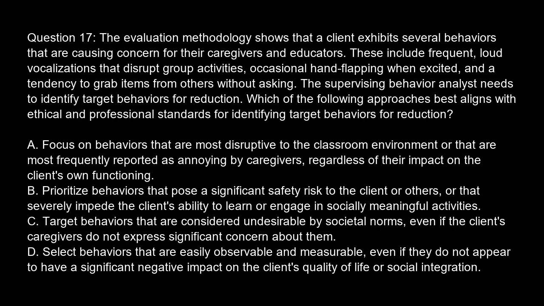Option A. Focus on behaviors that are most disruptive to the classroom environment or that are most frequently reported as annoying by caregivers, regardless of their impact on the client's own functioning. Option B. Prioritize behaviors that pose a significant safety risk to the client or others, or that severely impede the client's ability to learn or engage in socially meaningful activities. Option C. Target behaviors that are considered undesirable by societal norms, even if the client's caregivers do not express significant concern about them. Option D. Select behaviors that are easily observable and measurable, even if they do not appear to have a significant negative impact on the client's quality of life or social integration.